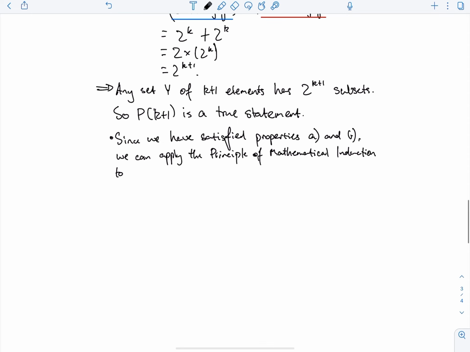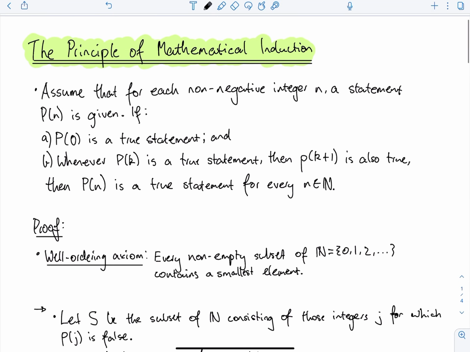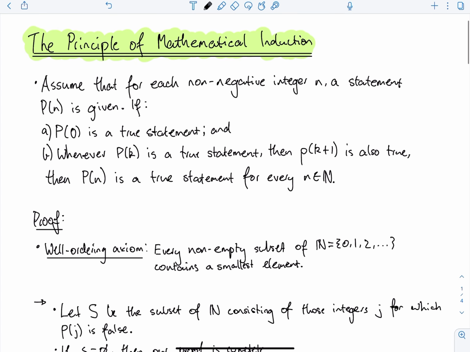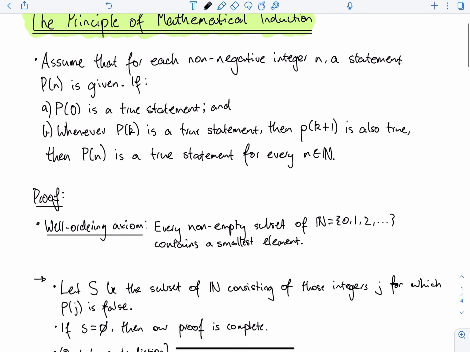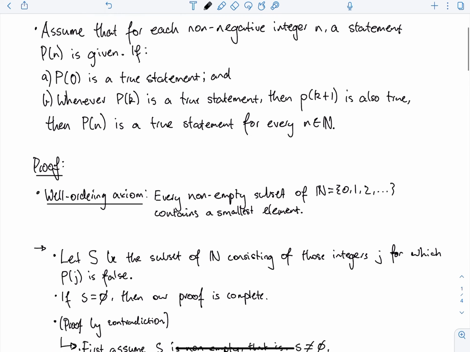To conclude that, if we look at what it says, then P(n) is a true statement for every n in the natural numbers.